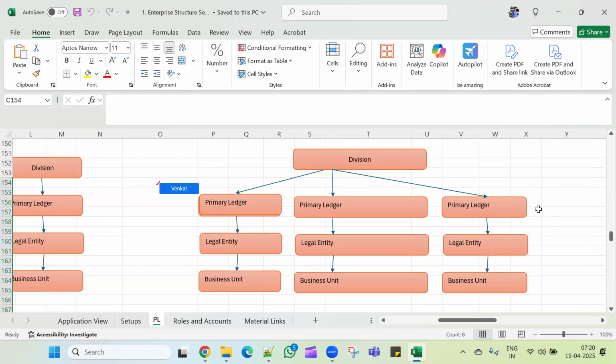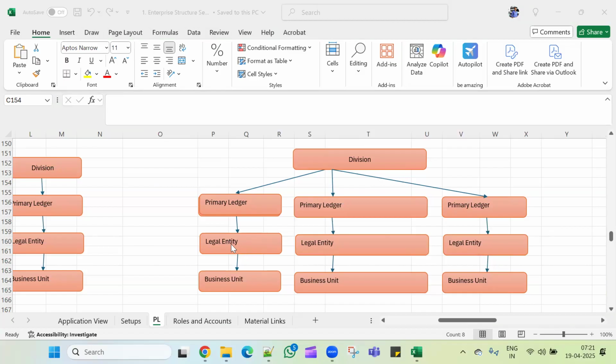Without a legal entity, you cannot maintain multiple primary ledgers.